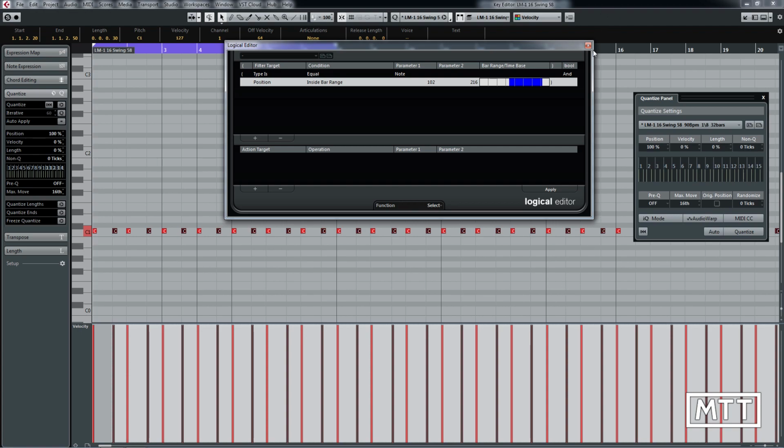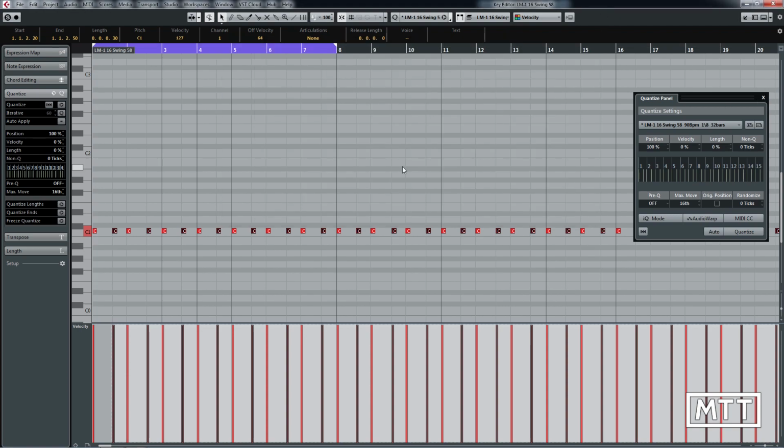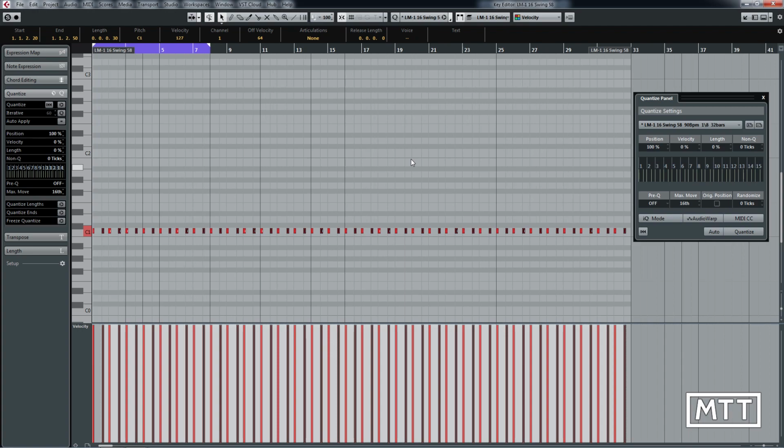So now close the logical editor. I'm going to zoom out, and we can see every other one has been selected. So it's probably borderline between the two, whether that would be faster or slower than doing it manually, but it's definitely more accurate, and it's also less tedious. And I think if you're not doing things which are tedious, you're much more likely to stay in that bright, creative mindset rather than, I've done 500 of these, I'm really bored now.